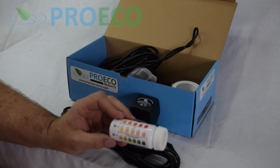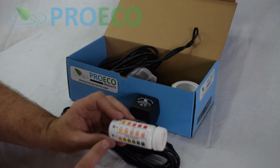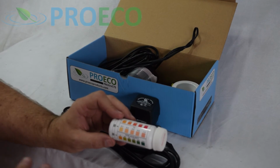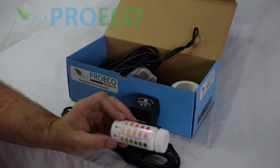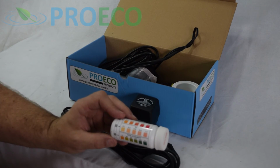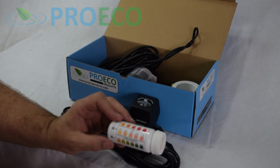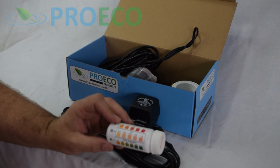It's only when you have an excess amount of copper ions in the water that those copper ions will be able to be measured on this test strip. So if your pond is clear and it's doing its job, but you just can't get copper on here, don't worry about it. You're putting the right amount of copper in, the pond is clear, it's working, and everything's fine. It's only when you have excessive amounts, exceeding more than you need, that you'll begin to see this on this test strip. And that's where you just want to be in that range.